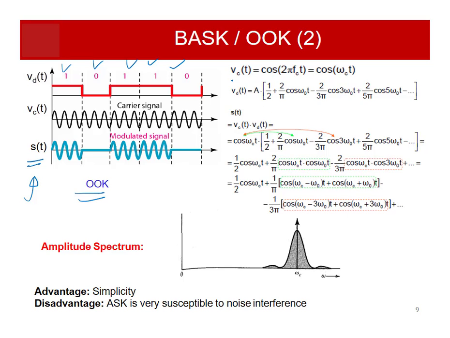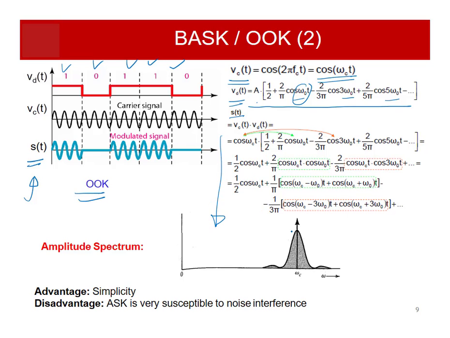So as you can see here, v_c(t) is a carrier signal. It's simply a cosine wave of a particular frequency, and v_d(t) is this input digital signal. We can actually expand it using Fourier series. We have already learned how we can expand the signal in Fourier series in our AM lecture and also in our previous courses. So you don't need to memorize any of this. This is just the representation that we can actually expand this signal into Fourier series. The fundamental frequency is omega naught. So you can see omega naught, 3 omega naught, 5 omega naught, these frequencies here. Then s(t) is basically the multiplication of these two. There is no need to memorize these equations, but you get the idea of how we can achieve this signal.